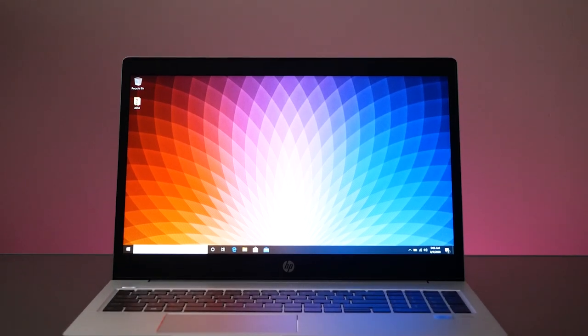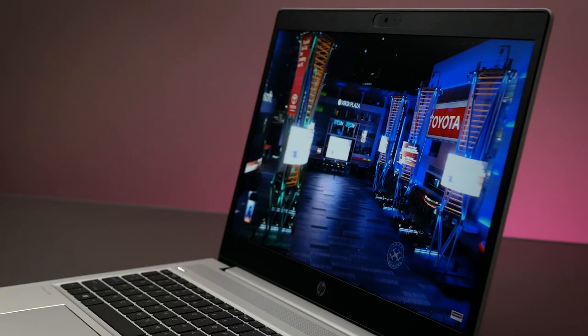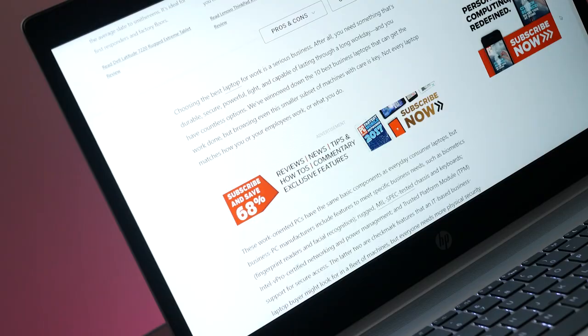Let's talk about the screen. It's a 15.6-inch full HD IPS panel, 215 nits bright. I didn't notice any backlight bleeding on the screen I have, and it has decent viewing angles, decent contrast and colors. Although the screen is good for everyday use, I wouldn't recommend it to someone who is a pro color editor on Photoshop, CorelDRAW, or someone who does a lot of video color grading. So not the most color-accurate screen, but it's definitely clear. Text readability is sharp, and anyone reading data or text on it for longer hours won't face any eye strain.